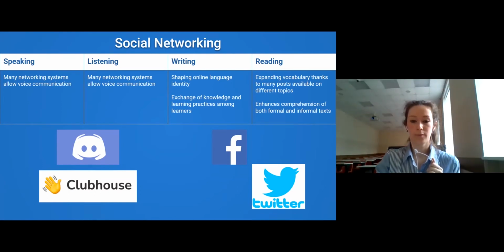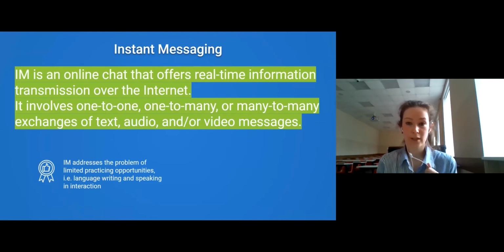I go on. Instant messages. Interestingly enough, from what I could see from the pre-workshop activities, not many teachers actually use instant messages for teaching their students. Basically, it is online chat that offers real-time information transmission over the internet.